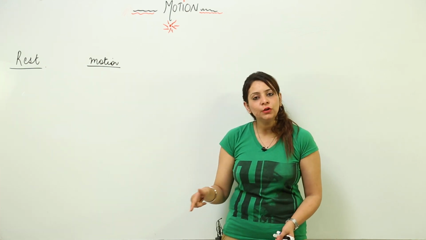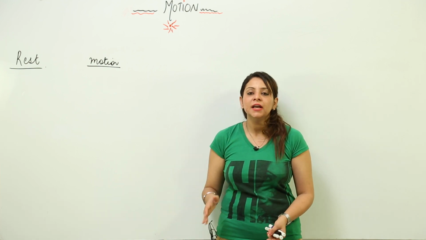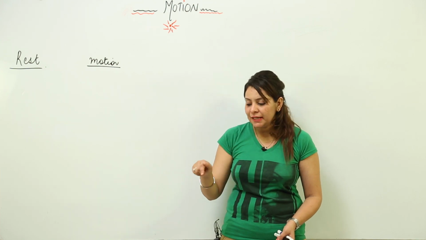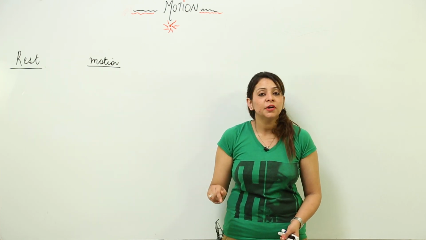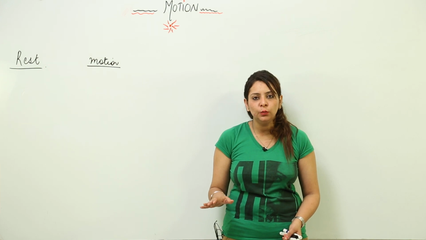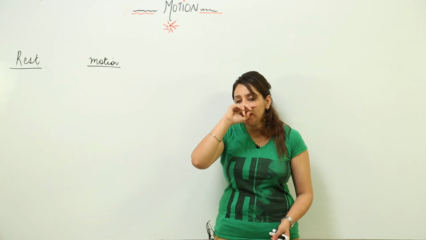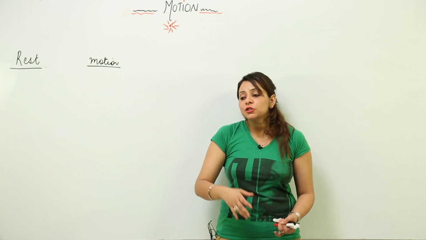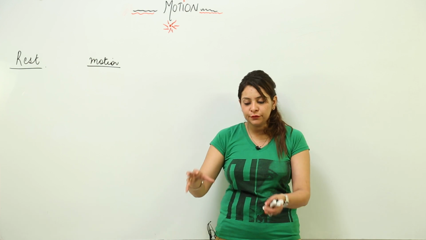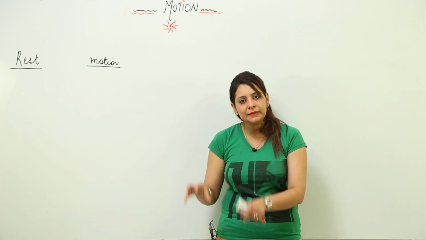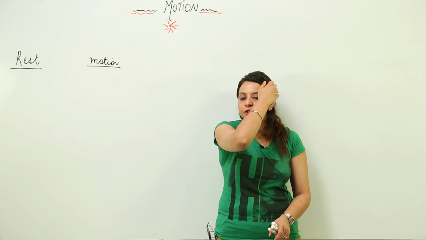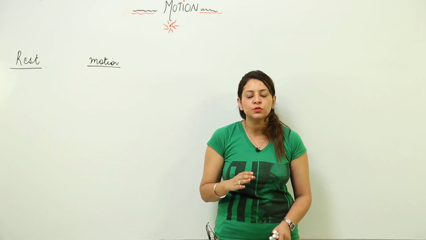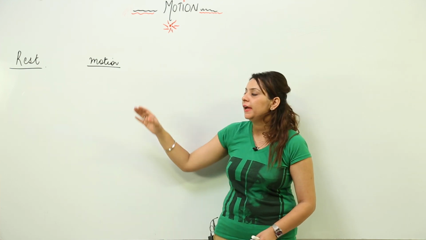after some time when I look at the book, it remains at the same position. It doesn't change its position with respect to the surroundings. So I say that the book is actually at rest, because it doesn't change its position with respect to surroundings. Likewise, you have a bed, a table, a chair in your room. Unless you move it, if you keep it at a certain place, it remains at the same place. It doesn't change its position. So we say that all those things which do not change their position with respect to surroundings are called to be at rest.